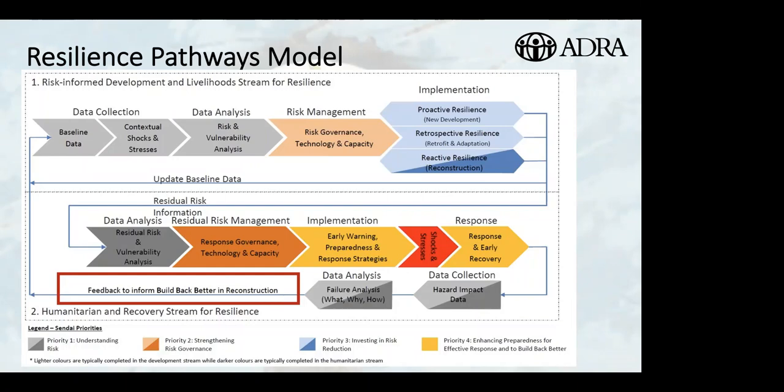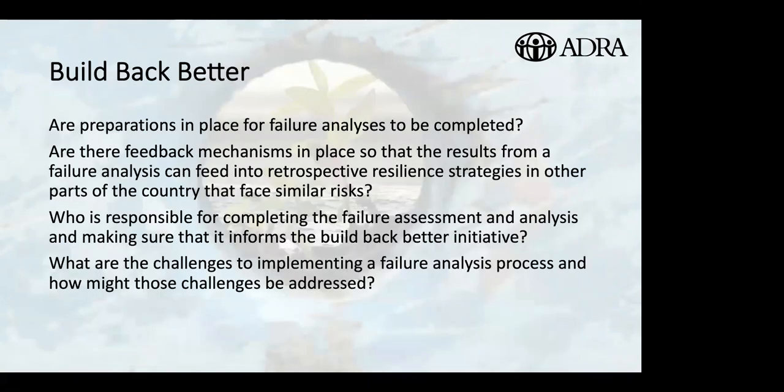Therein lies one of our key linkages between emergency response and development, where we are looking at what actually went wrong, and now we are helping communities to build back better. This puts our intervention and linking response to early recovery and even development into a very clear perspective. So this path-based model is something really good that we have included in the policy. And we hope that we can explain a little bit more about this path-based model so that we conceptualize the work that we do a little bit better. But that's, I would say, a quick look at the path-based model.